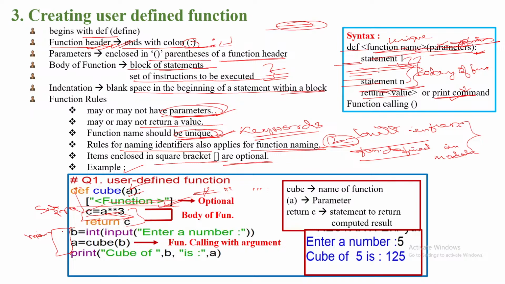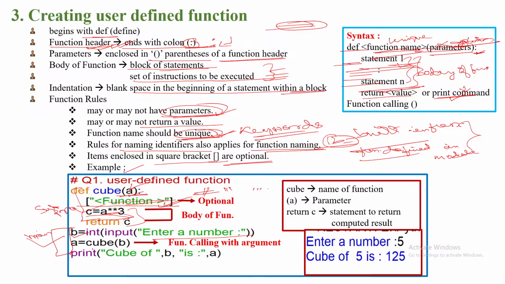So this is the subprogram, this is the main program. In the main program, what will we write? First, the input. How many parameters do I pass here? One. So one argument is required, this is B. You can even write it with the same variables also. So: enter a number, then A equals cube(B).